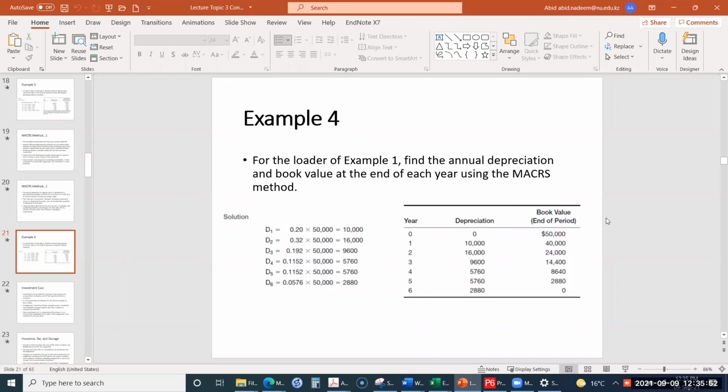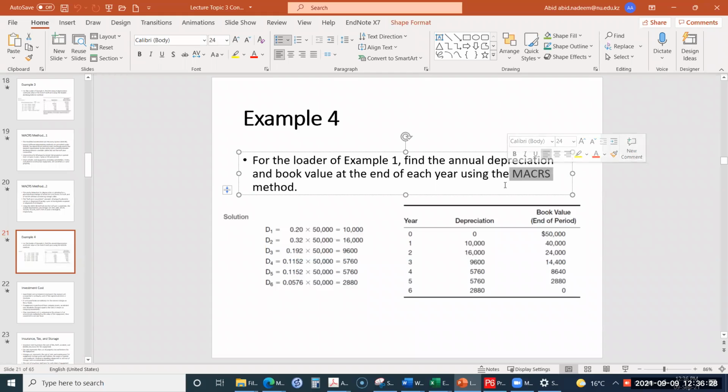Okay. So now we can just compare this with the different methods. So you can see where the depreciation is taking place. Remember that the main discussion for the depreciation calculation is for the calculation of tax purposes. Since there are various methods of depreciation, sum of the years method, straight line method, double declining method, and now we have the MACRS method.